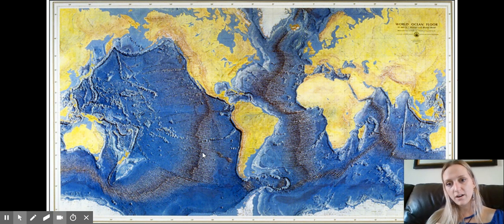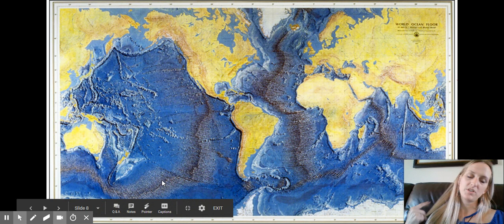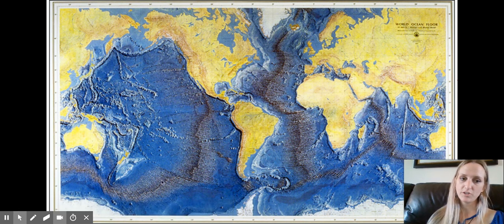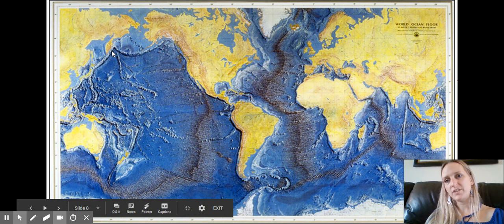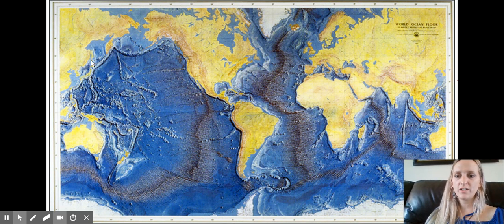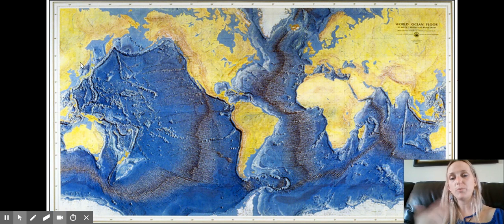Over here, we have subduction happening. Not spreading, we have subduction. We also have subduction happening right here. We have very, very deep trenches right here. I'm not exactly sure, but I believe the Marianas Trench is right in this area, and that's the deepest part of the world. But super deep trenches here, followed by a very high rise or a high relief area that will raise the seabed.